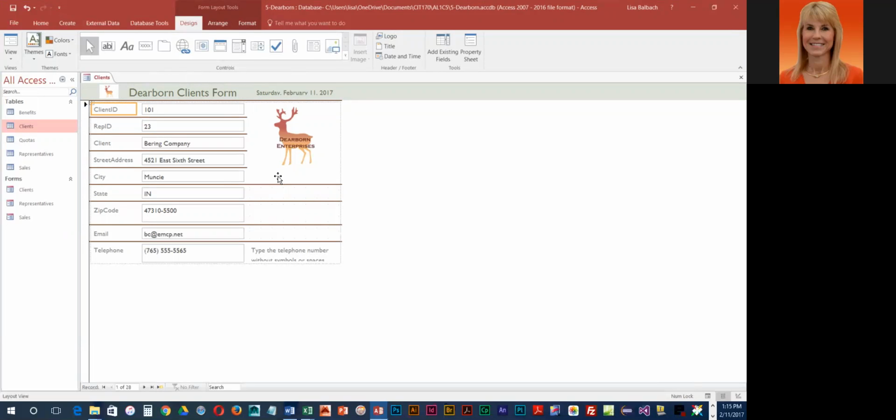Now, the next little adjustment we are going to make is to the font size. And we're going to click on basically any of the cells that are controls. And that will allow us to click on this little button here, which is kind of hard to see because it's underneath my client ID cell, but I'm going to click this button so that everything is selected. And that's a little bit easier than shift and click on every single control.